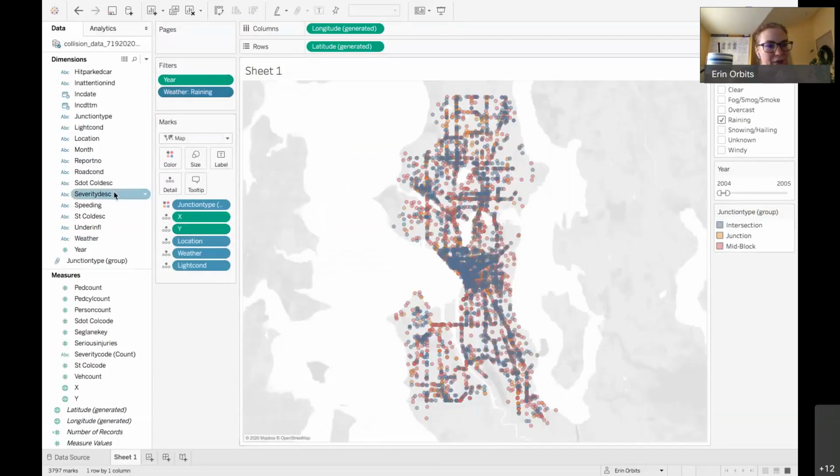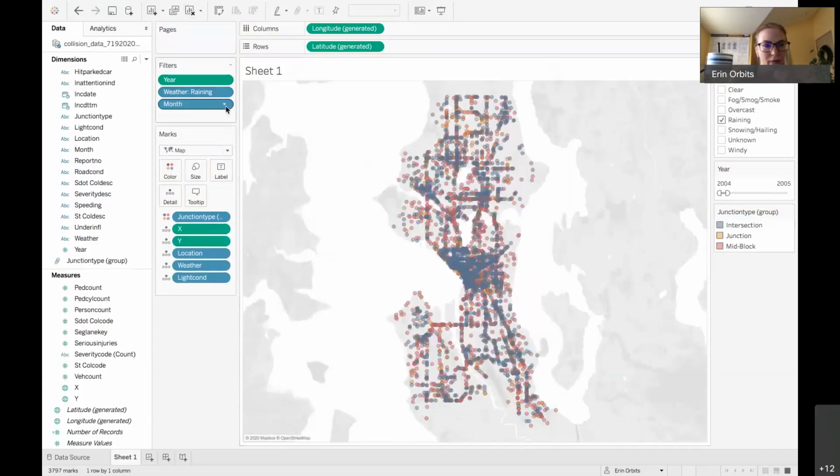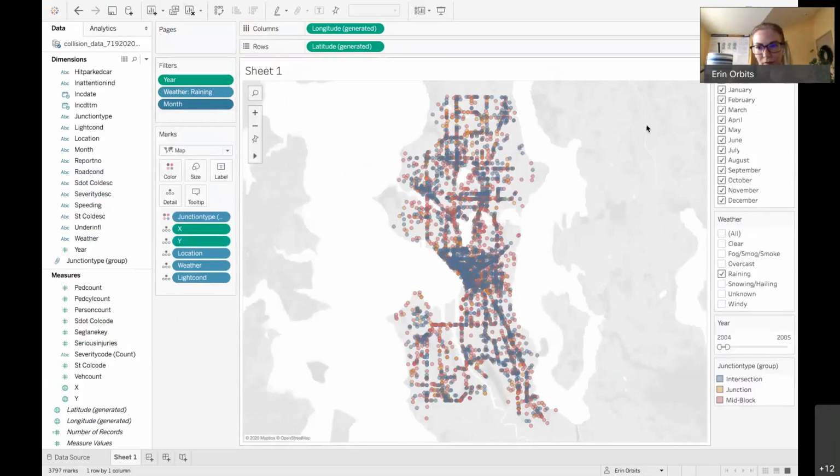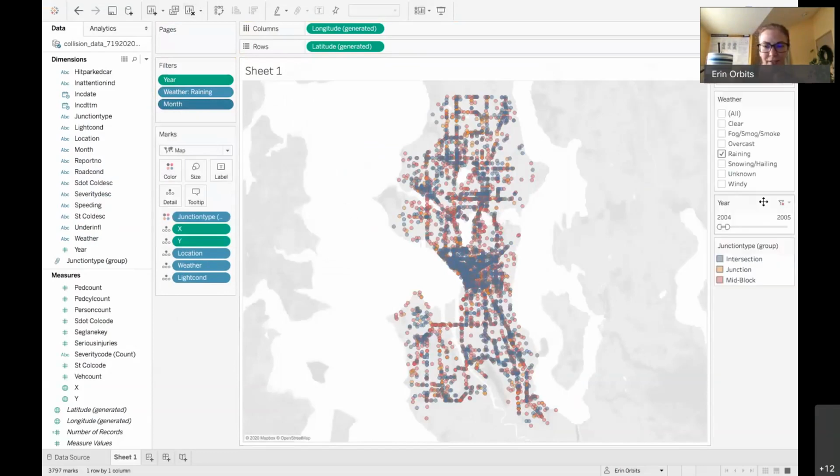We can create another filter. Let's do by month. You can change the type, so it can be a drop down with multiple values. That way it saves space. This column gets used up pretty quickly.